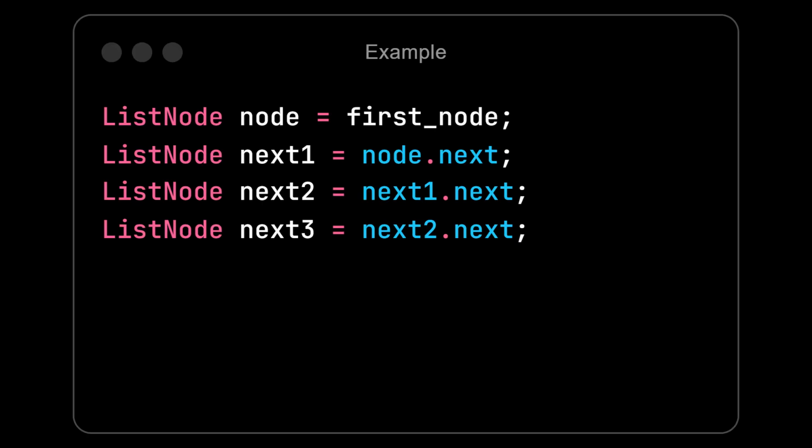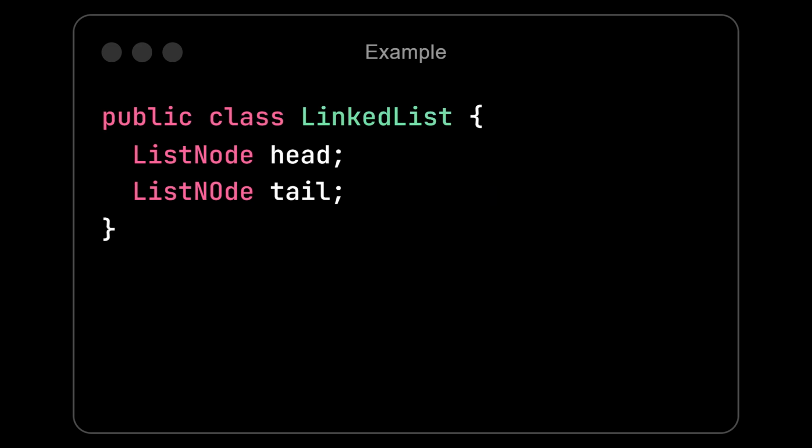The way you iterate over a linked list is by getting the next node of the next node of the next node, and so on until you reach the end where the node is null. Generally, in a linked list implementation, the list will store the head and tail nodes, which are the first and last nodes of a linked list. In a linked list with a length of 1, the head node is the same as the tail node.